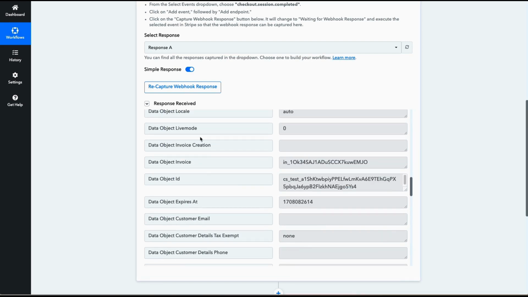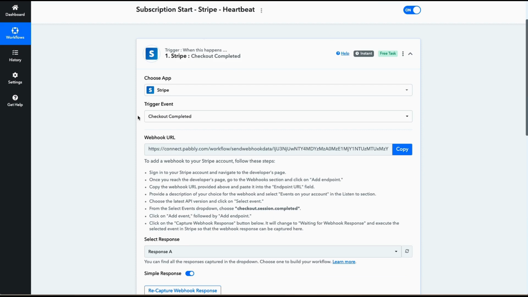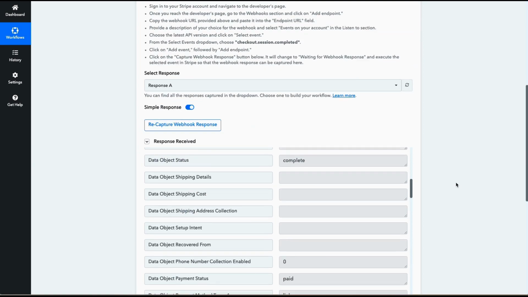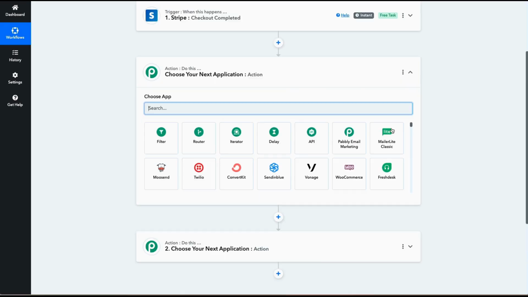Now, if you have many different payments happening in your Stripe account, many different checkout sessions, and they are all for different memberships and prices, you probably want to consider creating filters so that this particular workflow filters on this payment link ID. That way you can set up actions that are only related to this particular membership that you're charging for.